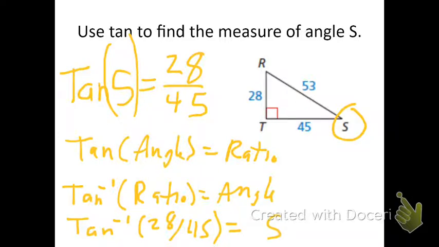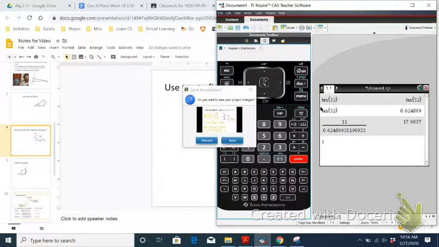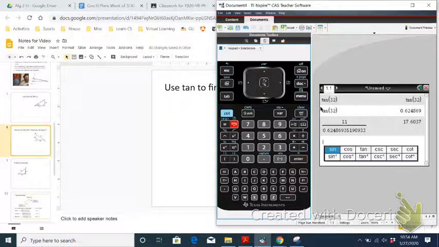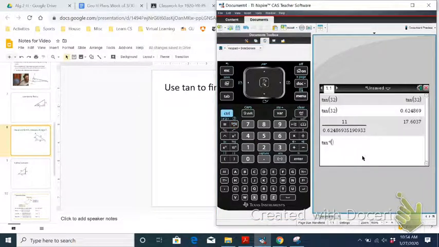All right, so now I'm going to open up the calculator, type this in, and that'll tell us what angle S is. On the TI-Nspire, if you hit trig, right below tangent should be tan -1. That's tan inverse. Now, because 32 is an angle, you plug angles into tangent to get a ratio. With the inverse, I have to plug the ratio in to get the angle. Just a quick flashback to the last question: notice how if I type in that ratio, it gives me the angle 32 degrees. See how these two just flip-flopped?